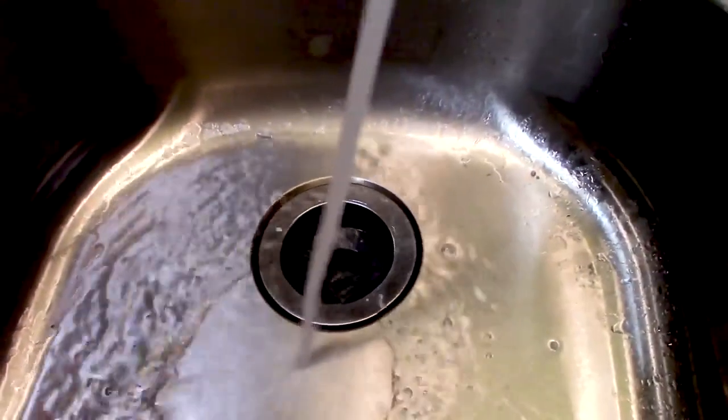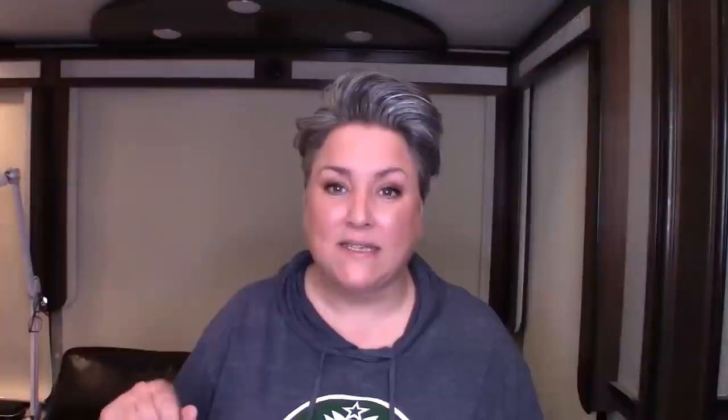The bleach water has been sitting inside of my freshwater tank for about three hours. Now I'm going to run that bleach water up through all my lines, through all my faucets, to make sure that those lines are also disinfected. Then I can dump the dirty bleach water out my gray tank into the sewer line. Because I have access to the water, I'm going to go ahead and fill up the freshwater tank two or three more times and run it through the lines and then dump it until I don't smell bleach anymore.